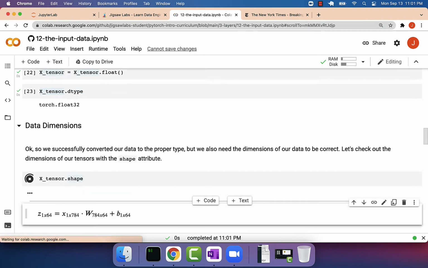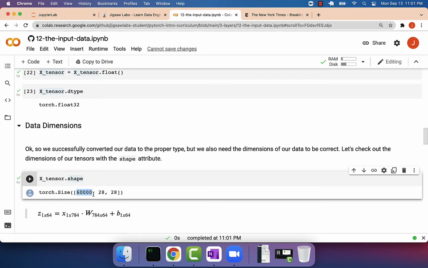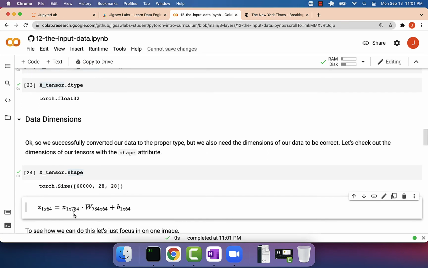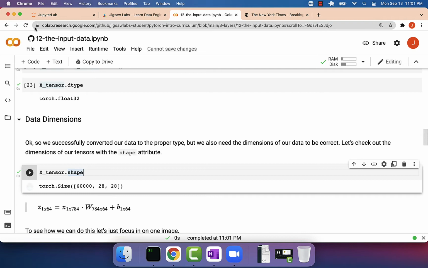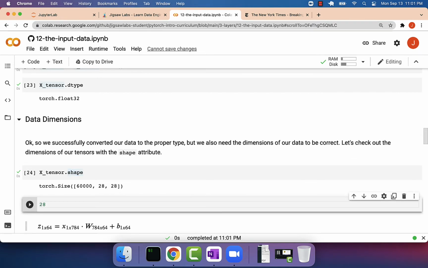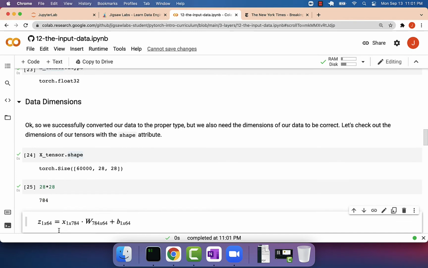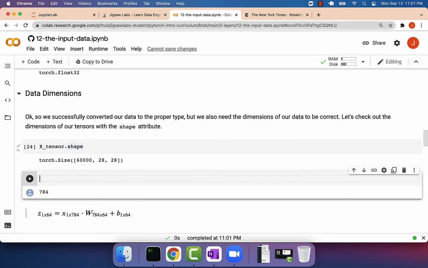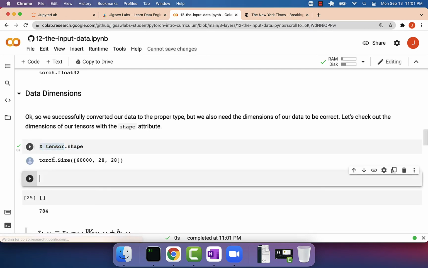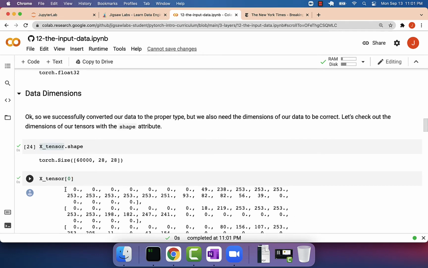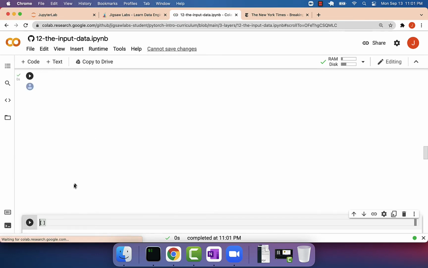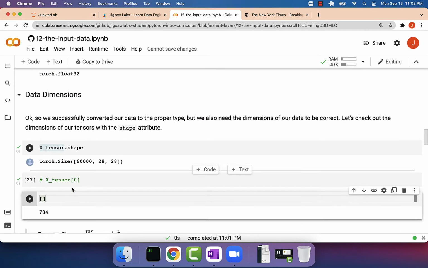Okay, let's keep going. If you look at the shape of the data, you see you have 60,000 records, each in this 28 by 28 grid. But that's not the format we want, because remember, with the neural network we want to pass through an entire vector of length 28 times 28, or 784. So we want one long list of data, and currently each thing is a grid. We want to convert it into one long list. So how do we do that?